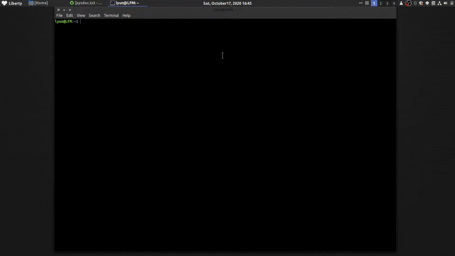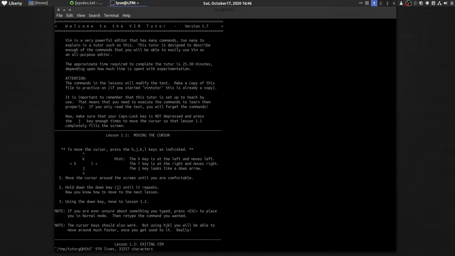There's this thing called Vim Tutor. So if you just go ahead and type Vim Tutor, you can start using it to teach you how to use Vim. Now, when you install Vim, Vim Tutor comes with it, and basically it's just a text document that helps you run through Vim. So let's go ahead and make this a full screen application.